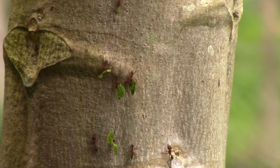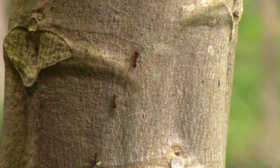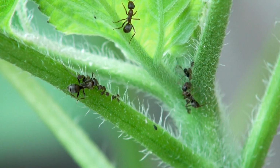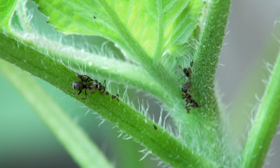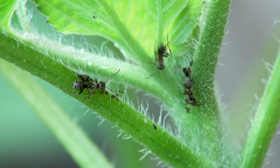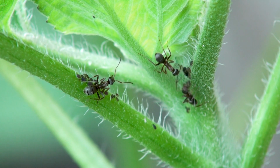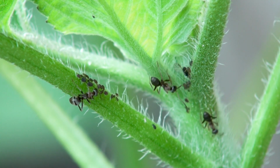It's like the ants have a mix of hardwired responses and the ability to adjust based on the situation they find themselves in. Now, here's where things get interesting. While ants may have some level of autonomy in their decision making, their actions are ultimately driven by the needs of the whole crew. But here's the thing.